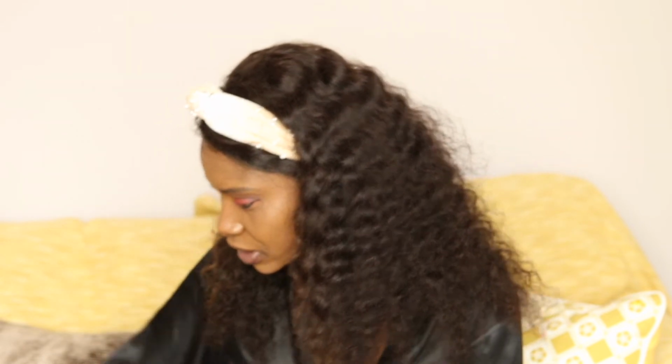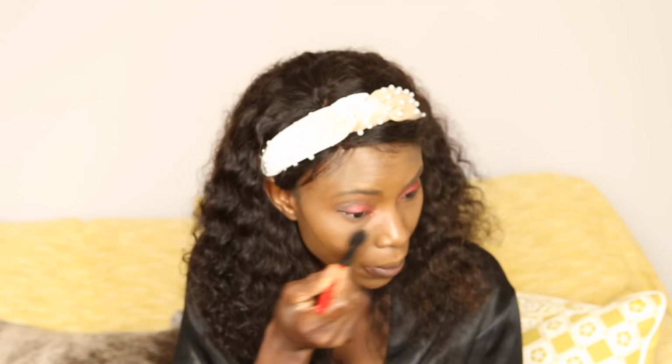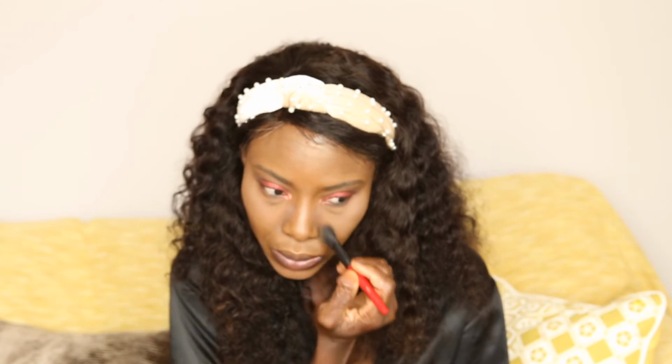So this is my contour set. I'm just going to highlight, contour, and you know, the rest. Make the face look a bit fabulous. I'm going to highlight the bottom of my eyes, just a little bit. I'll put some on my nose and forehead. Here, I'm going to give my nose a bit of shade. I'm going to shade this corner here, this corner there, you know.